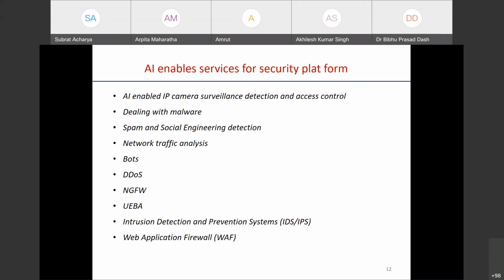Then spam and social engineering. Spam, we know, is the mail activities, so how this happens in a protected environment. And then traffic analyzer. Network traffic, we know when any attack happens, there will be a different behavior in the normal traffic, and when it comes to particular traffic which is already compromised, those type of analysis patterns we have to see. And the bots, like all the programs, will be there. And DDoS, that is distributed denial of service. I think these are the very common things which are happening nowadays in the internet domain. And how to mitigate them, that data sources also required.